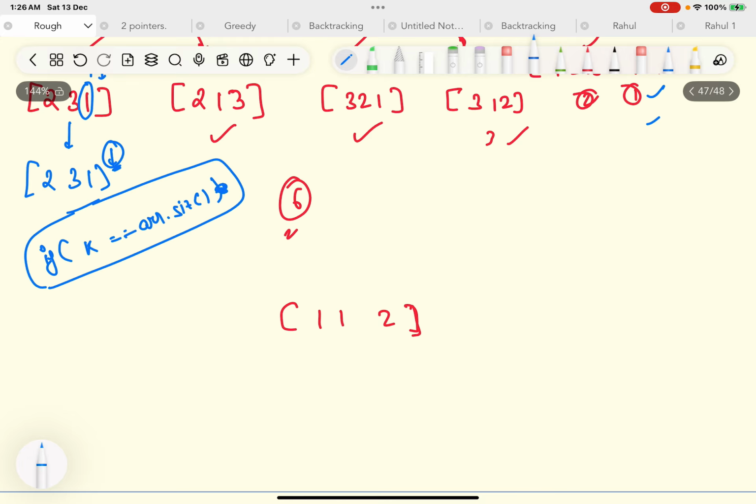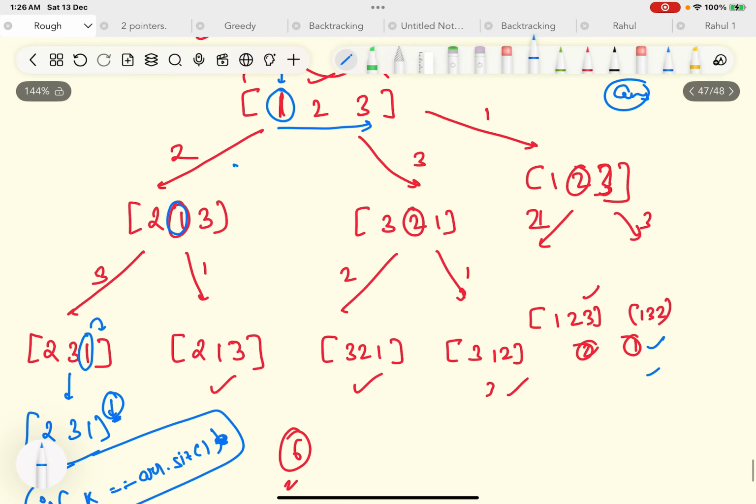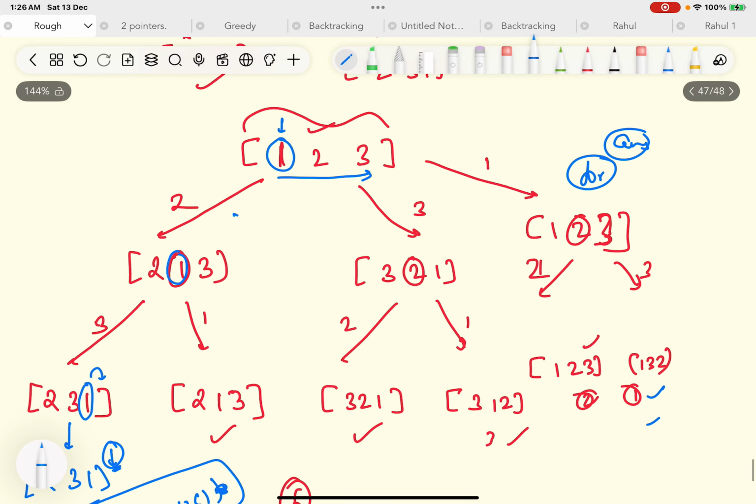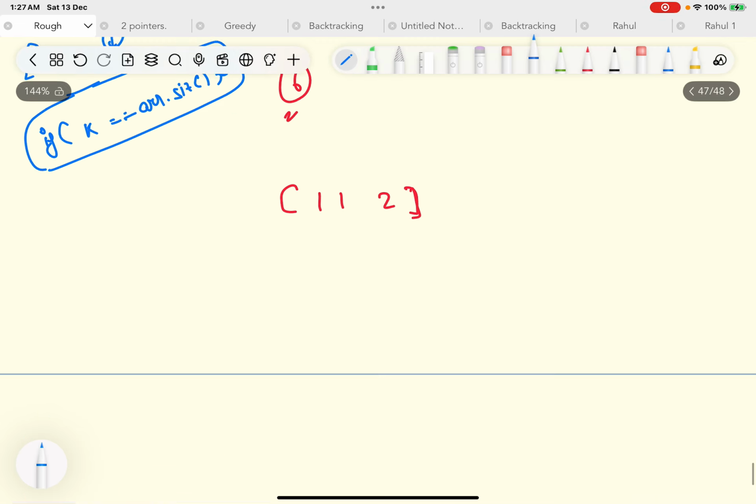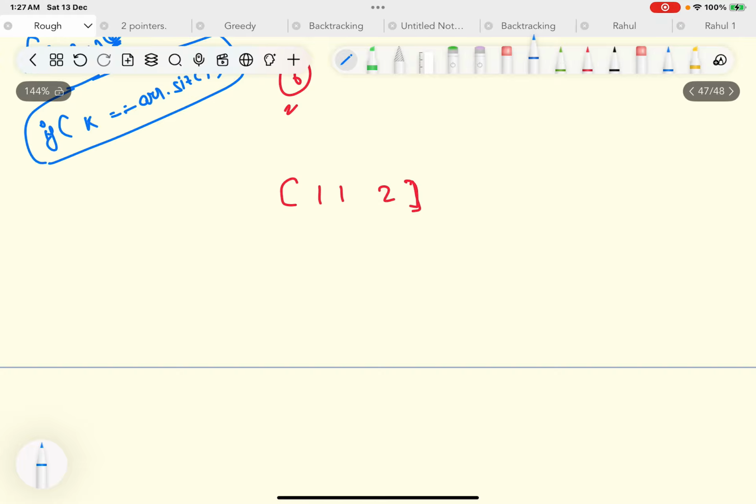Now, do we require something else? Yes, we require a for loop, a for loop for choices. At one, we are having three choices, then we are having two choices. Those choices depend on the pointer k, where you are putting the pointer k. That decides how many choices you have. When we code, we'll get more idea, but first look at how the duplicates will affect the answer.